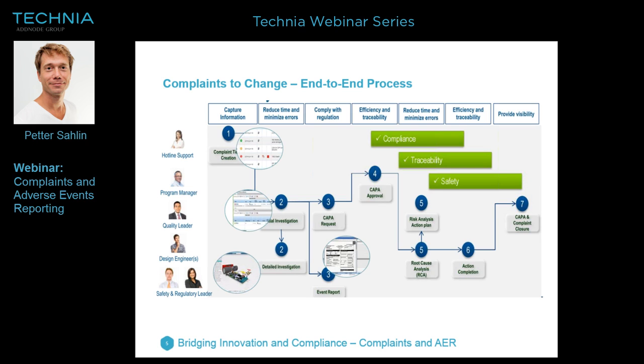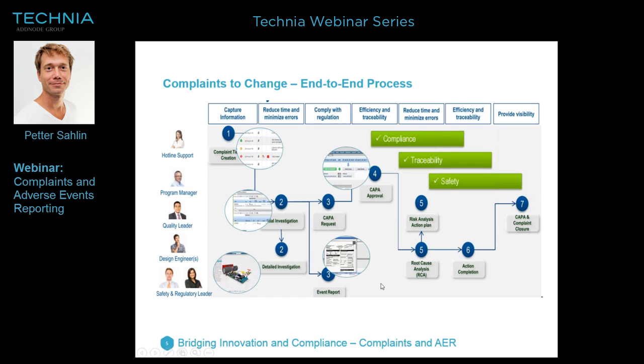For the event reporting, as pointed out, I want to have the detailed rules depending on market, so I can judge, should I file a report, yes or no? If a report is required, I want to launch that report, I want to access the PDF template of the report, and I want to populate that report directly from the system, because that's where I have all my detailed information. I don't want to regenerate that information. I really want to have that available as approved information within my PLM backbone.